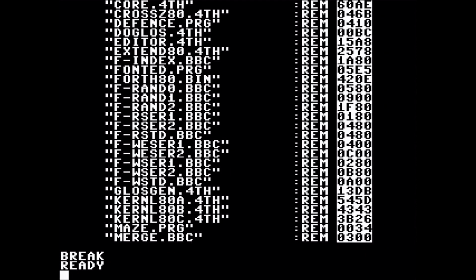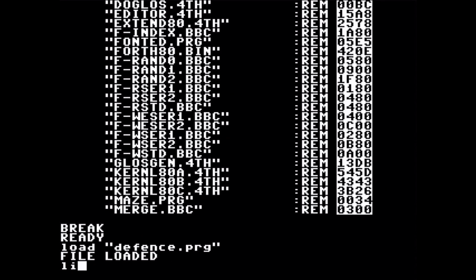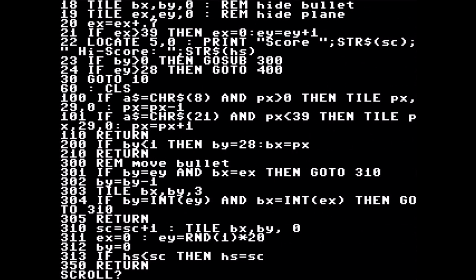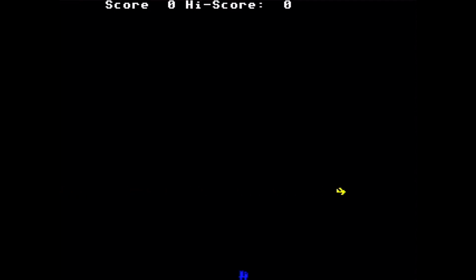So now we have the colors, and it's compatible still. If I load this little game that Alexander Sharikhin wrote when there were only 2 colors on the screen, and he wrote it very quickly live on YouTube even. If I run this game now as it was, you see it still works, and now it has colors. Your anti-aircraft truck on the bottom is blue, the missiles are cyan, and the aircraft is yellow. And this is just out of the box exactly how this game had been written originally.